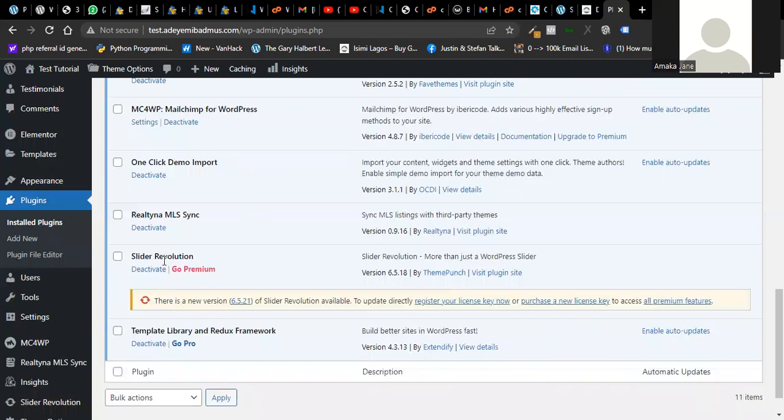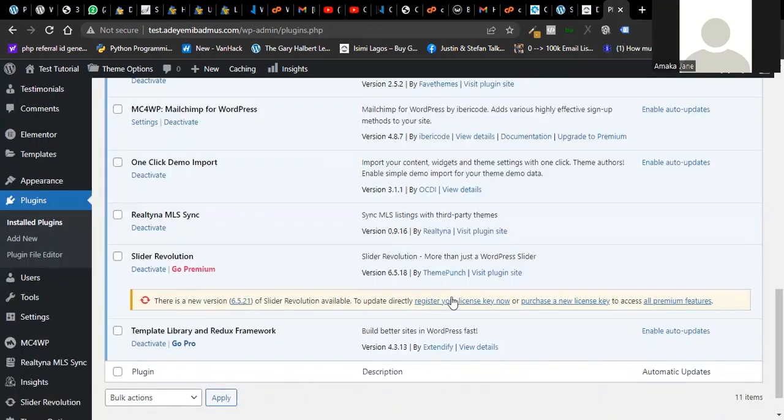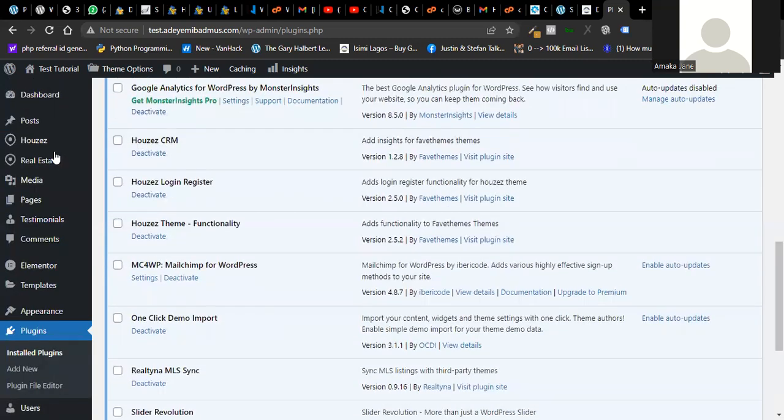Now, this is Slider Revolution, which we were looking at here. It helps you add a slider to the website. It adds a functionality. The functionality it has is the functionality of the slider, and that functionality adds to the website, right? Now, that is also a plugin. A plugin is basically anything that adds an extra functionality to a theme or to a website, right? So this is also adding a functionality, basically. So I trust you understand that now.